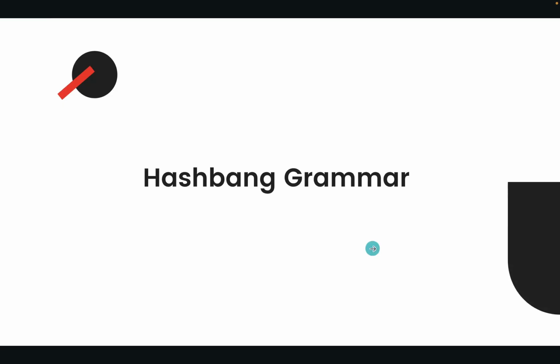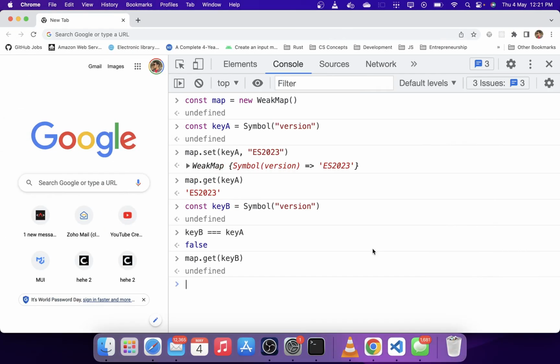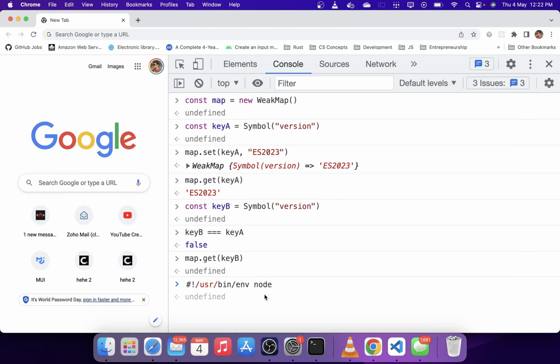The last feature that is getting introduced is the Hashbang grammar. You might have seen utilities where you have this hashbang and then /usr/bin/env node written on top of that particular script. This is mostly encountered in Node land because there you want to execute the scripts using the Node runtime. So that is where people are mostly putting these strings right at the start of the files. But in this update, it should become the responsibility of the JS engine to strip these hashbang comments.